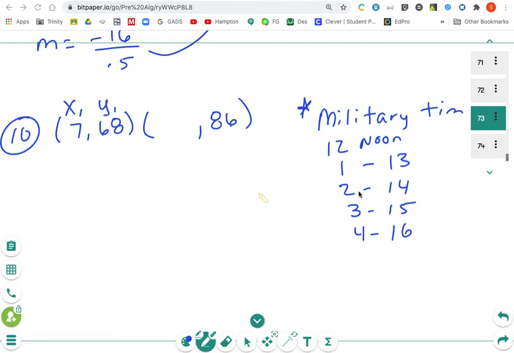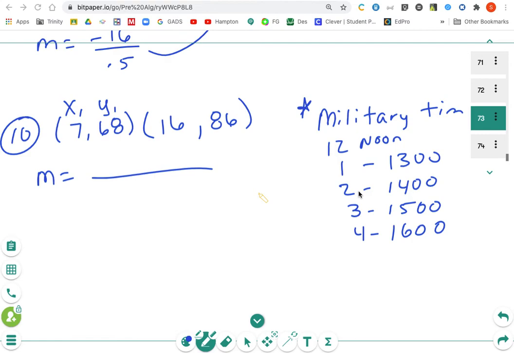When we're counting time and we start at 1 o'clock in the morning and we count all the way to 12 noon, it's just 1, 2, 3, 4, 5, 6, 7, 8, 9, 10, 11, 12. But when we get to 1 p.m. in the afternoon, it becomes 1300, 1400, 1500, 1600. Okay, so they use it as 1300 hours or 1400 hours because they're using it on a 24-hour clock. So 4 p.m. is going to be represented as 16.